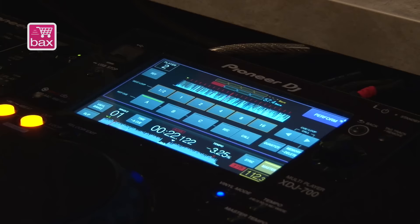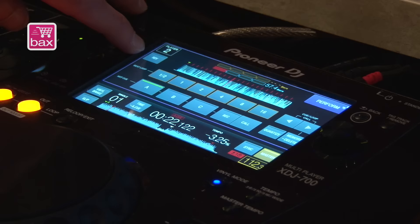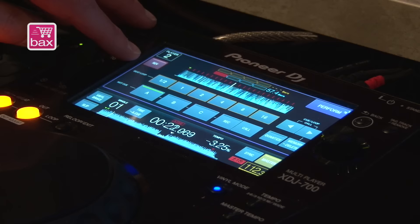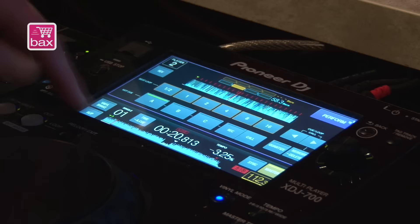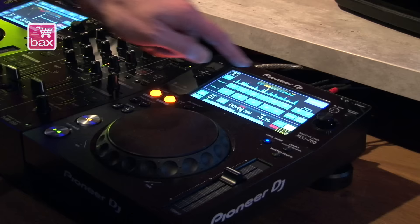The top section is the performance section of the screen — this is where you do all your real actions, other than just playing control. One new thing on the left is REV, which basically means the reverse button. One fun thing to get this working perfectly every time is activating slip, then pressing play. Reverse goes back 8 beats and then goes forward automatically. The yellow stripe means slip mode is on.